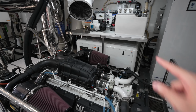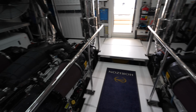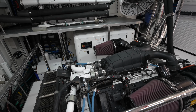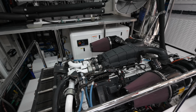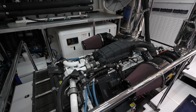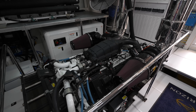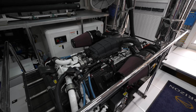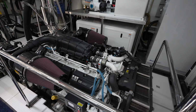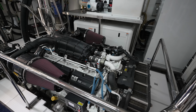You can see you have a generator right there, your engine, then mirrored on the other side, same exact thing, as well as your water maker. And this yacht comes with a pair of Cat C32 Acert engines, 1600 horsepower each. Your top speed is 17 knots. You can cruise at 12, and I don't have a range estimate on me. I would guess at least 1,000 nautical miles. This is certainly not an ocean crossing capable vessel, but it's not intended to do that. So I'd say at least 1,000, potentially more at displacement speeds.